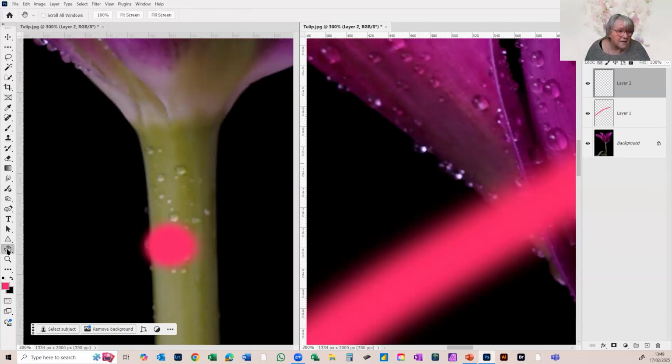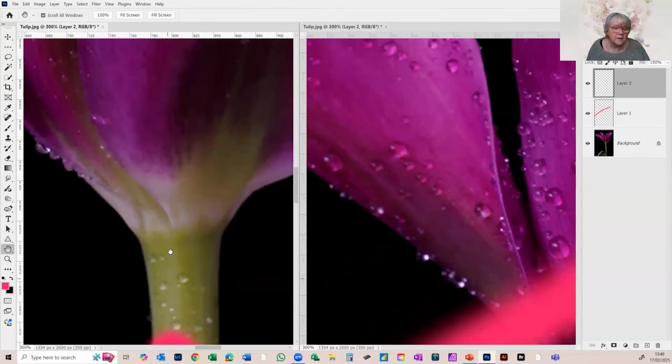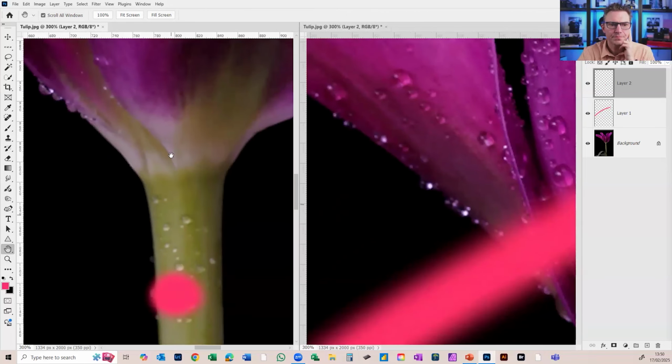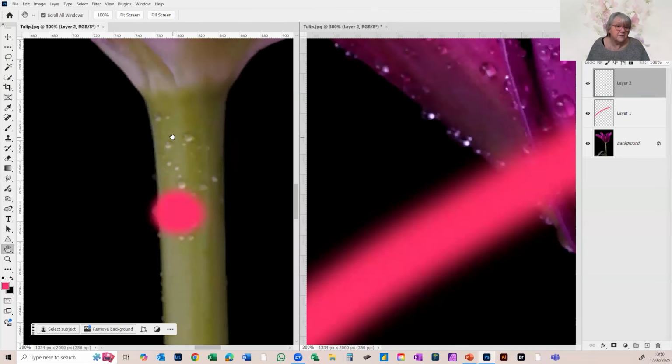But you'll remember I had the hand tool selected. So the hand tool allows us to pan or scroll. So now this button, I hope, makes more sense. Scroll All Windows. When that's selected and the hand tool is selected, if I click and drag, they're both going to move in a synchronized way. Apart from that, it makes you look relatively intelligent if somebody walks past you in the office. Other than that, I can't think of anything.